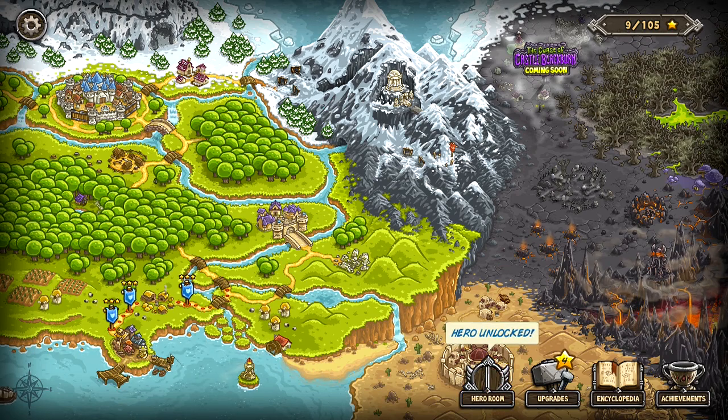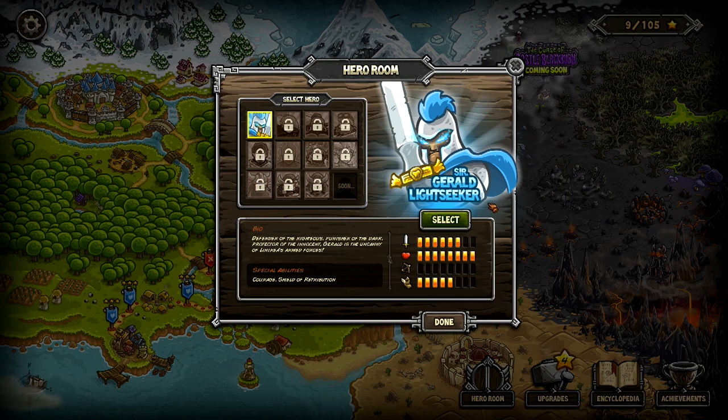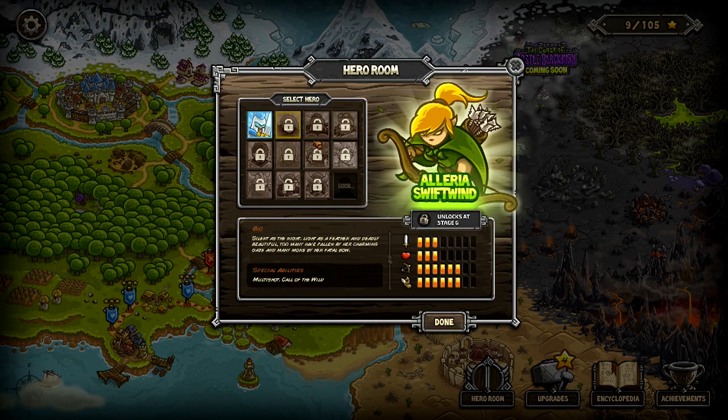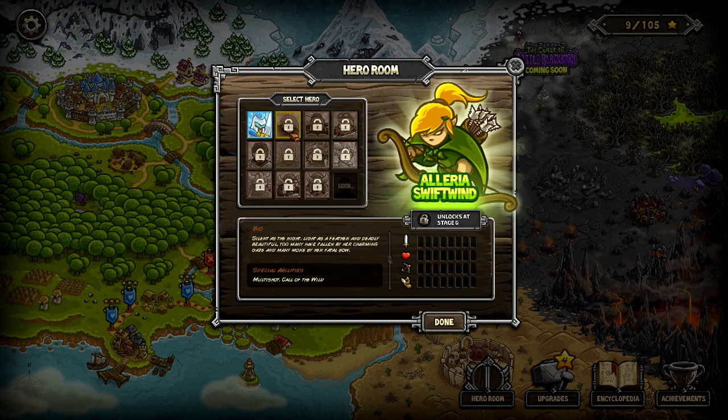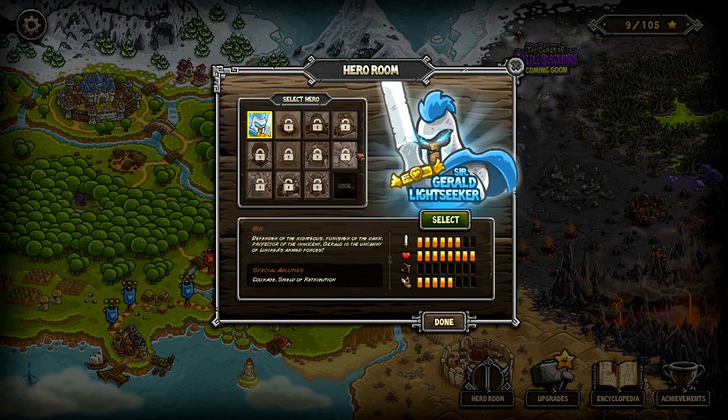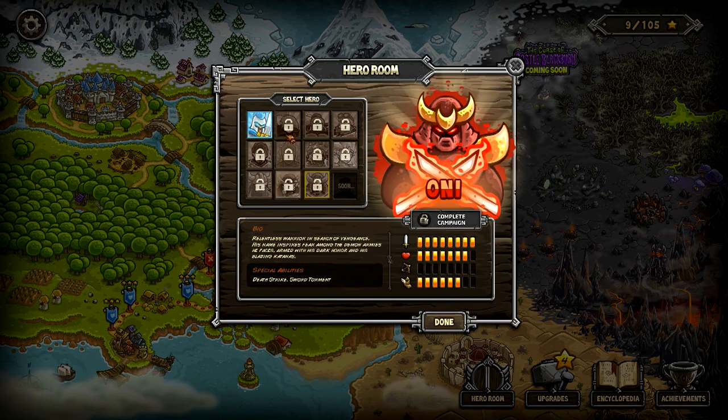Oh, and a new thing. Perfect. So we have unlocked the hero room, and we have unlocked Sir Gerald Lightseeker. So Sir Gerald Lightseeker, he's pretty good at melee. He has good health, and he's actually pretty quick. He has actually very good health. He has maxed health. And he's kind of your generic main hero.